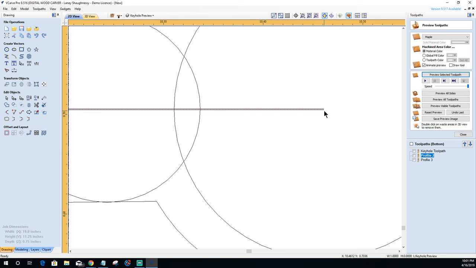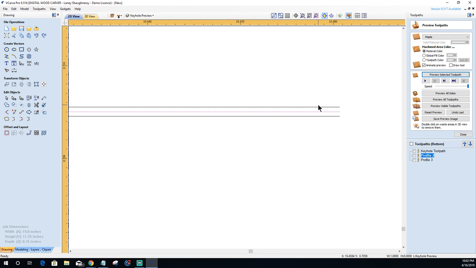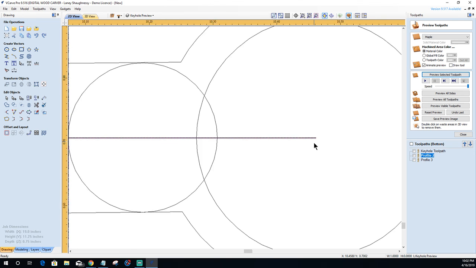Nope. I wouldn't. But again, guys, one way to avoid all this is get a keyhole bit. Get a keyhole bit that actually has a cutter on the neck, not a T-slot bit. If you're going to do T-tracks and T-slots, then you've got to deal with this. Okay? If you're doing keyholes, get a keyhole bit. Use an appropriate bit for the job, and that'll eliminate all of the confusion.